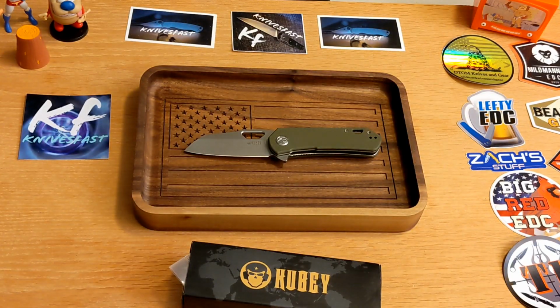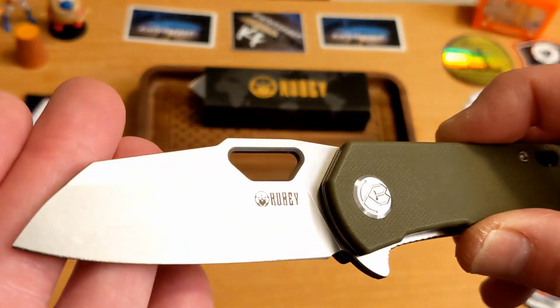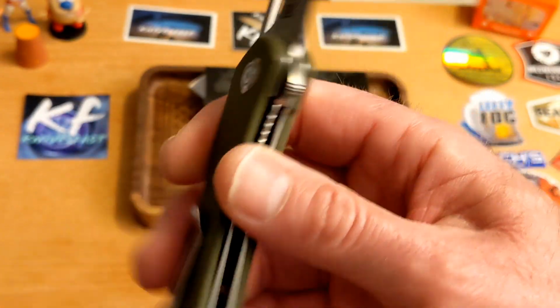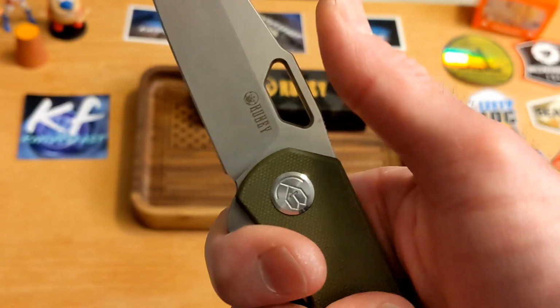And again, this one went into the collection. Still want to get a 122 to add back to the collection because I gave that one away. I dug that knife. It's still one of my favorite budget knives of the year. Just so snappy and so cool. Really dig it. So this one right here, just loving it very much. Definitely one to look at.